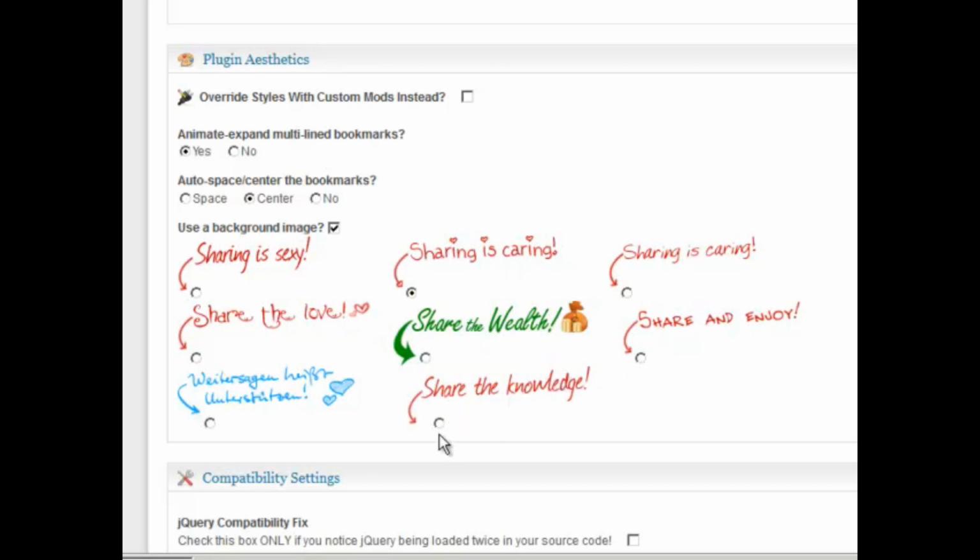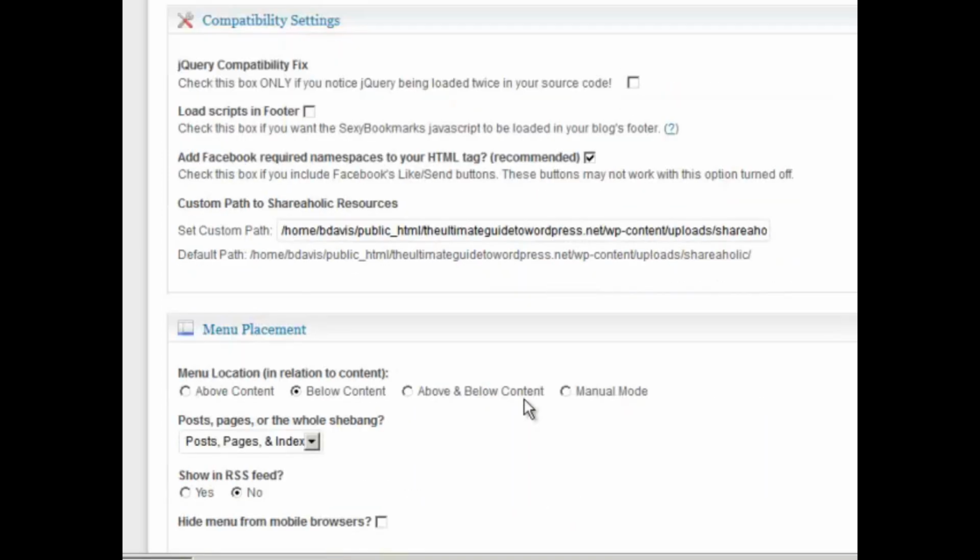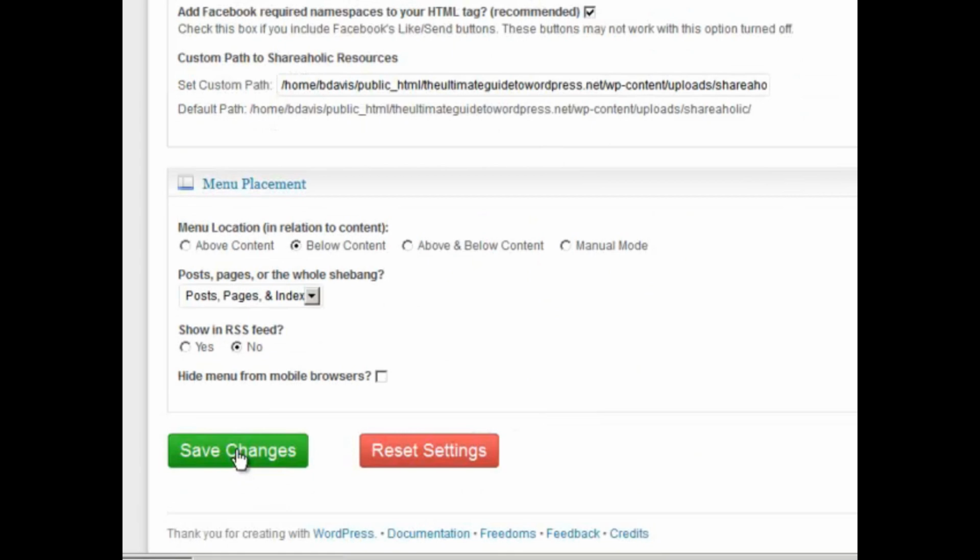I don't really like any of them, but I'll choose "share the knowledge." And then for menu placement, menu location in relation to content, above content, below content, you always want this below the content. You don't want to encumber people too much with extraneous stuff that doesn't really apply to the content that they sought out in the first place.